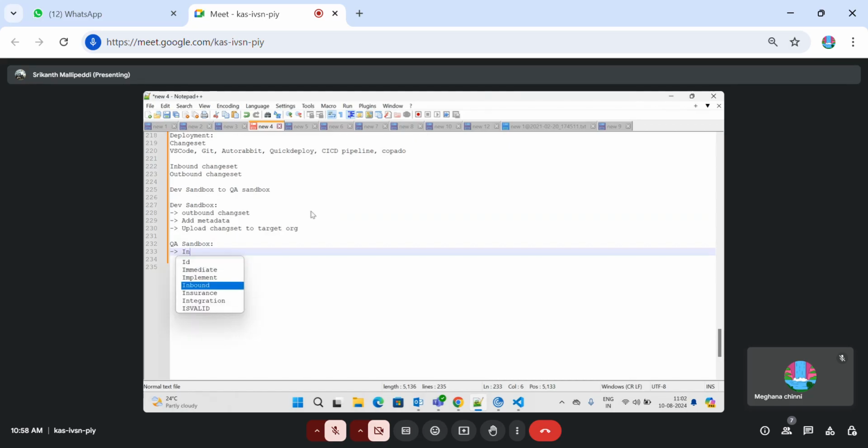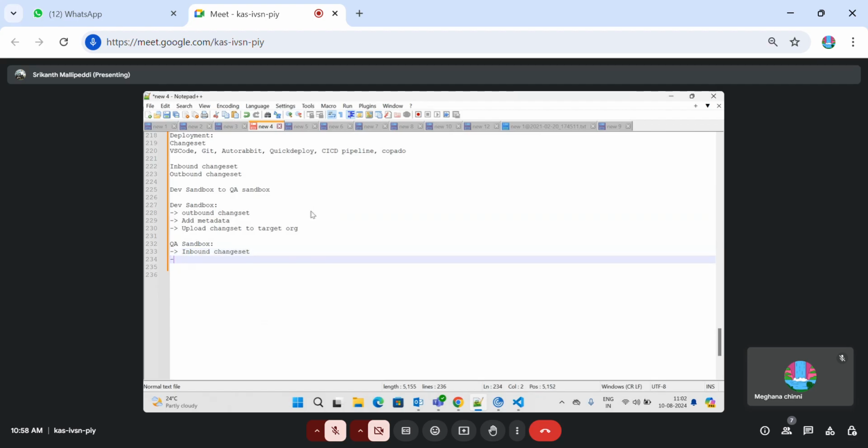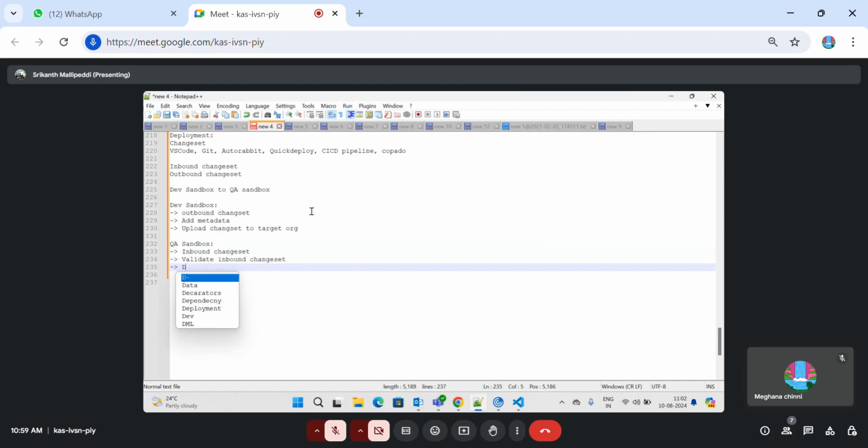So you need to go to Inbound Change Set and get the corresponding change set. Then validate your inbound change set, and then you can deploy your inbound change set.